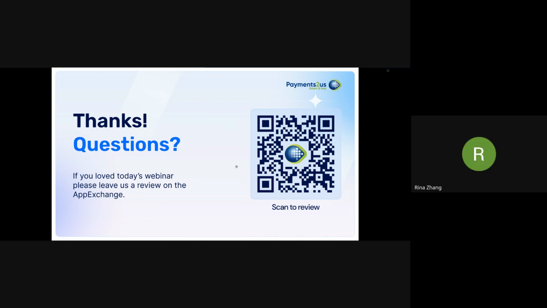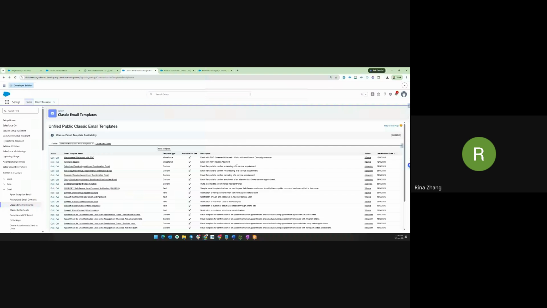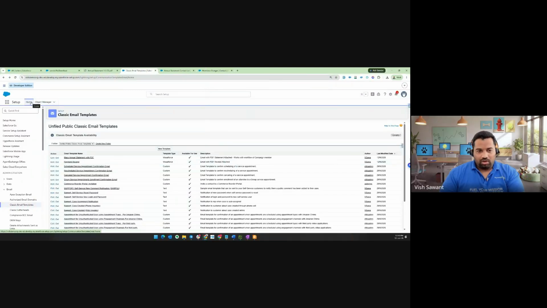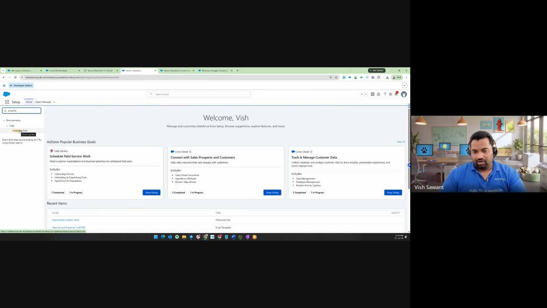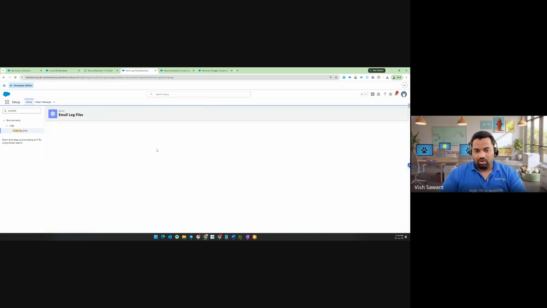If we still have a little bit of time, we also have a question regarding last year: some donors said they never received the email with the annual statement. Is there some way to check in Salesforce that the email was sent and maybe just went to their junk folder? I think it's mostly a system admin question, but if you go to Setup, you have email logs there, and you can download the email logs for the time when you sent the annual statements and search for that particular email. It will automatically give you the reason why it failed as well. So you can generate a request for a log here and do it.